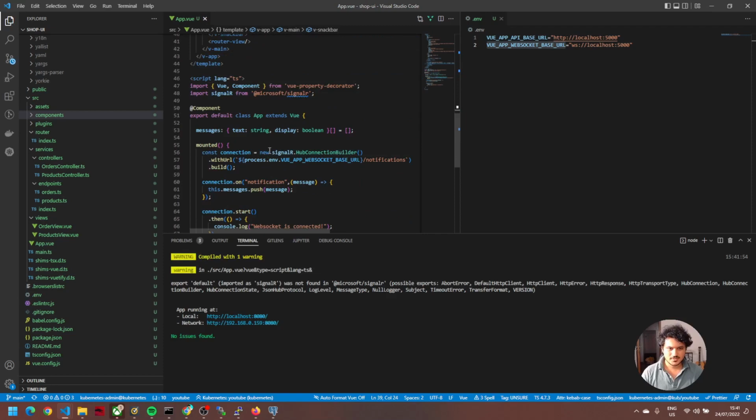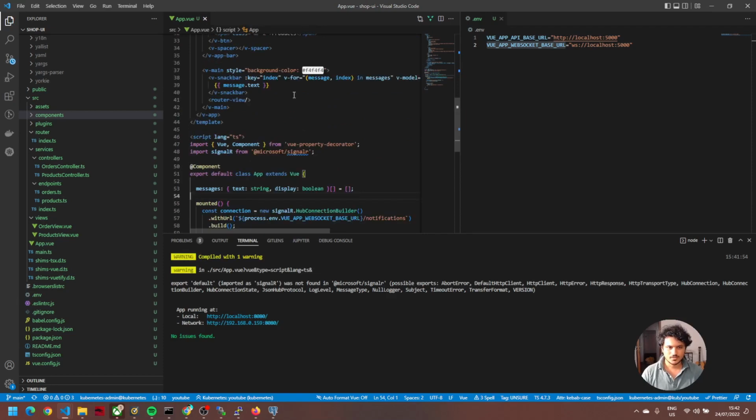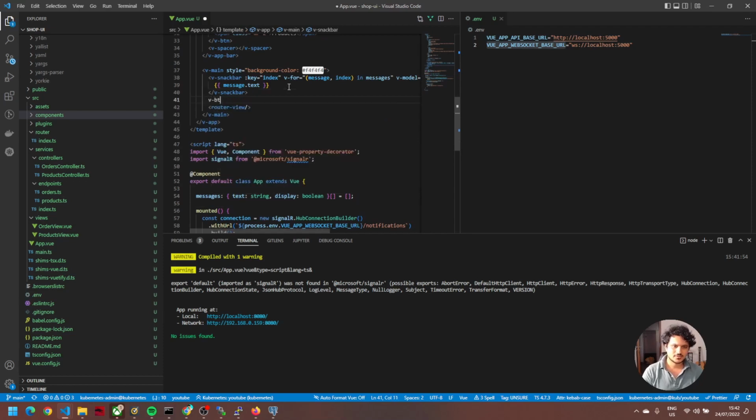So let's see if this would work. Let's actually add a button too. We want to test the messages.